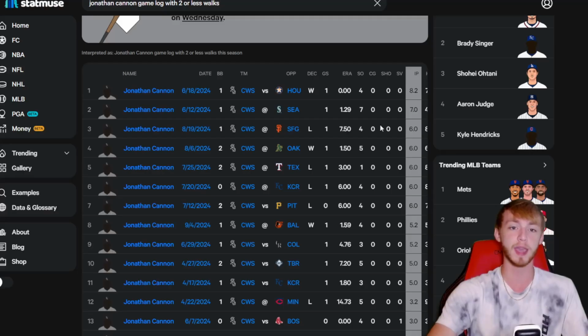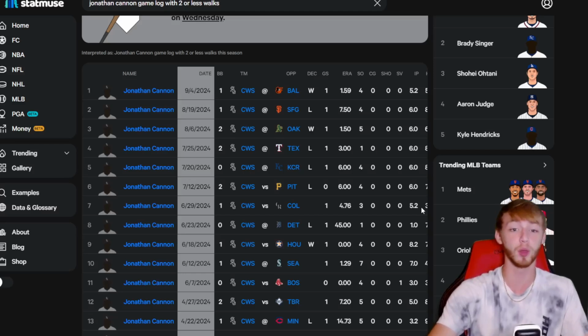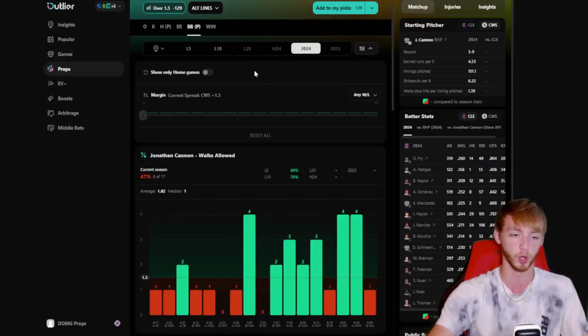And in games where Jonathan Cannon walks 2 or fewer players, he's actually over this in 7 straight games. So that's a really, really good sign, because we're not really expecting him to walk 3 guys today based on the sportsbook line. I think this is a great spot for Jonathan Cannon over these 16.5 outs.